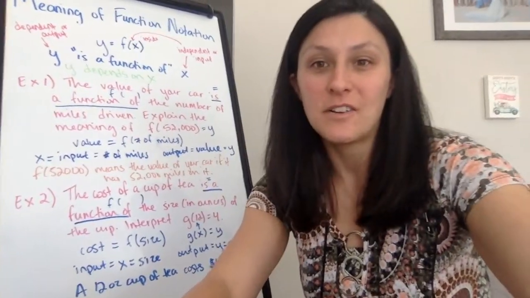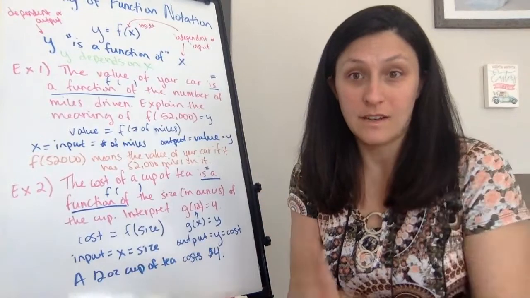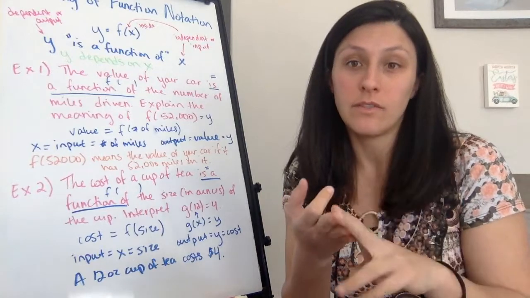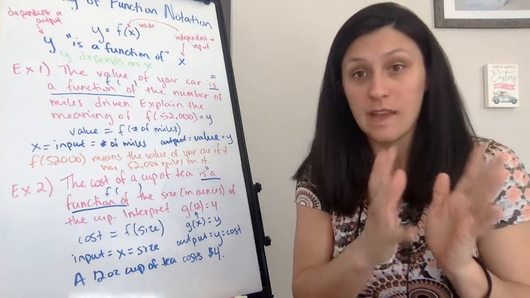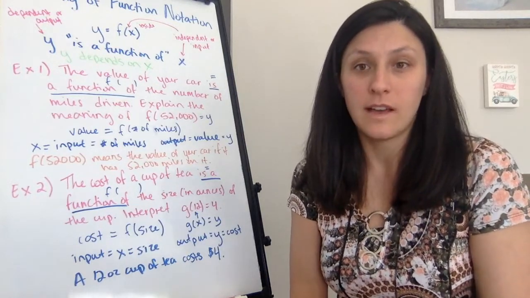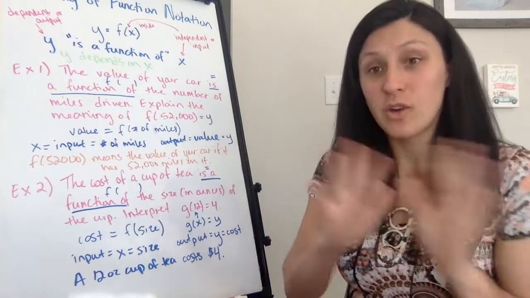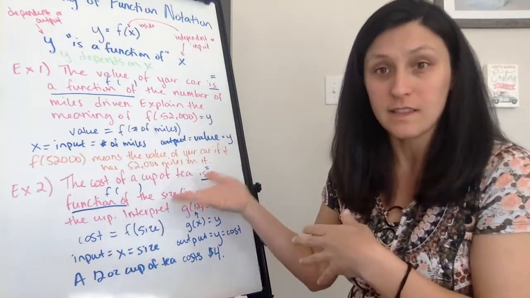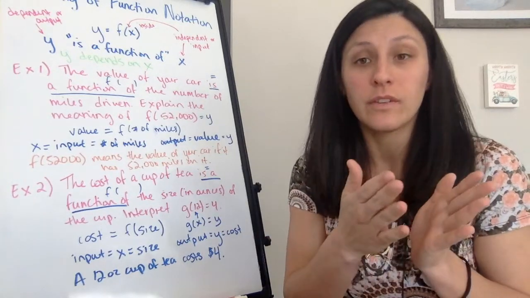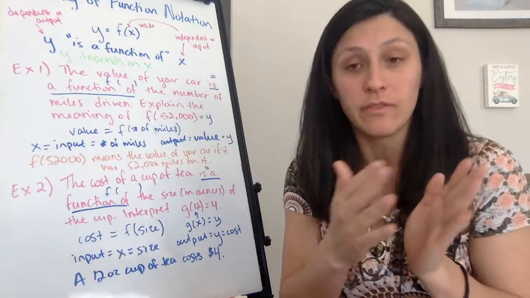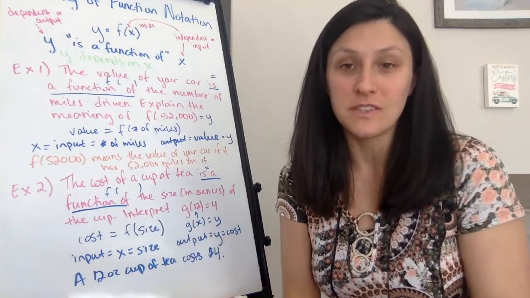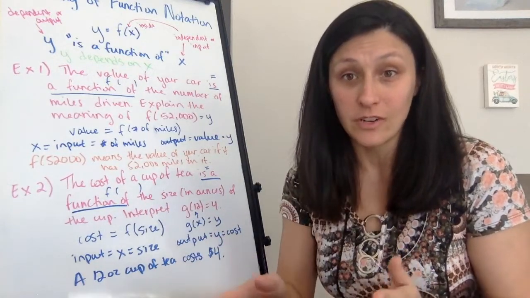Okay, all right, so now you should have a pretty good idea of what functions mean. You should know what functions look like graphically. You should be able to read a function in tables and understand the input and the output and what's going on if it were modeling a real-world situation. And you should understand how to look at function notation abstractly, which means without a real-world context like this. And you should be able to find things like f of 4 or f of x, or you should be able to find x if f of x equals 10 or something like that. So you should have a pretty good arsenal of skills in your toolbox now, all related to functions.